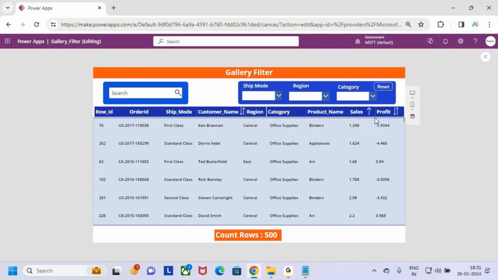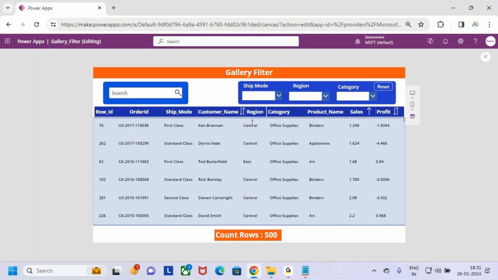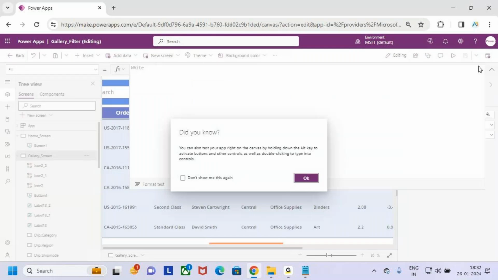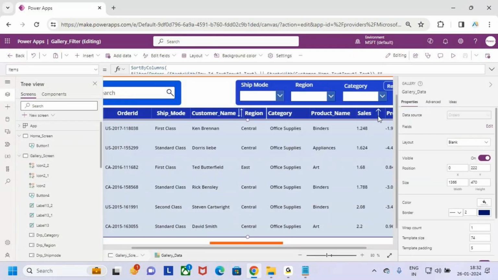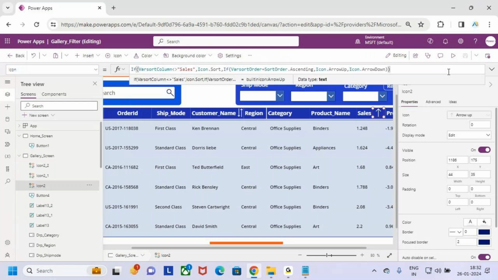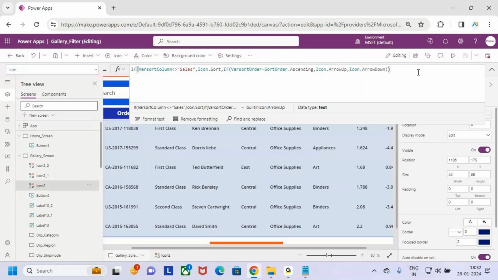Up arrow. I want to do the same thing for the remaining profit column and also for the customer name column, guys. How to do it? In order to perform the same thing for the remaining two, there is nothing to it. Go to the sales icon, whatever I'm writing here, just copy it.